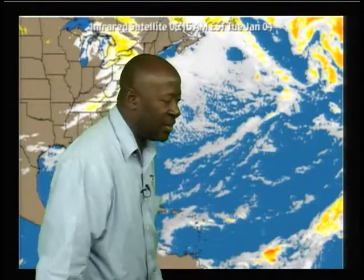You've seen how this system has moved over the past 12 hours, and the front just goes right along Eleuthera, south of Nassau, and is going to be stationary. It's a very mild front, nothing serious associated with it. It's the front that's behind that's going to be coming down and posing some challenge for us in due time.